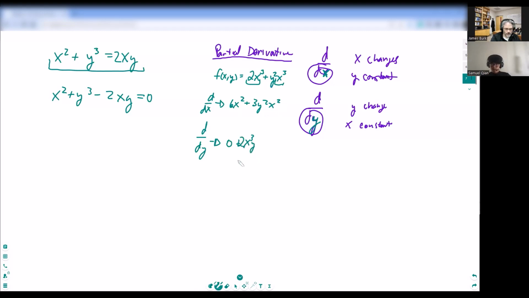2y. Now, from here, if I was going to go about this the typical way, I would have 2x, 3y squared y prime, product rule, the derivative of x is 1, y, and then I'll have 2x y prime. Collect all my y primes, move things over to their side, and then solve for y prime.